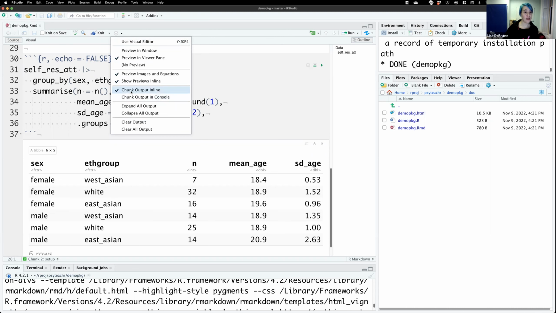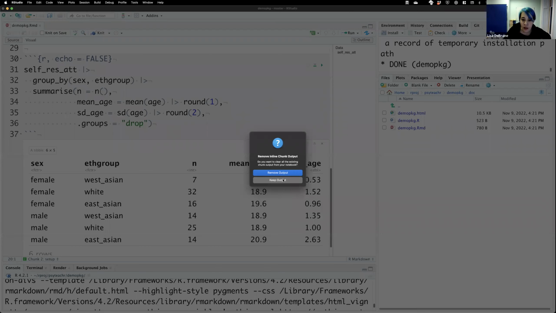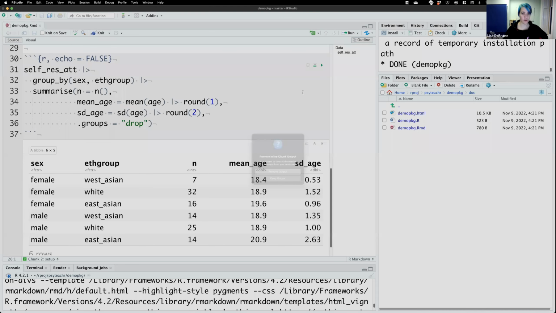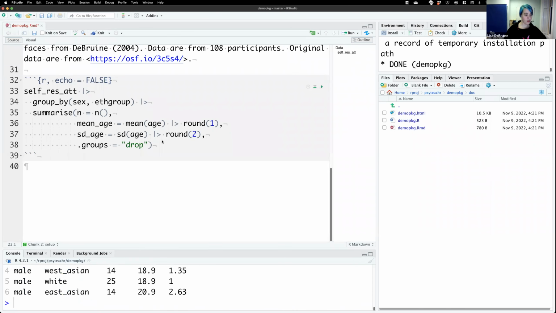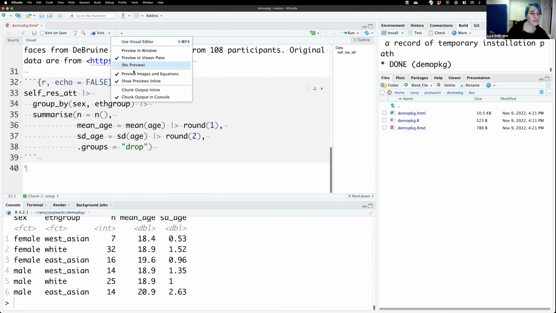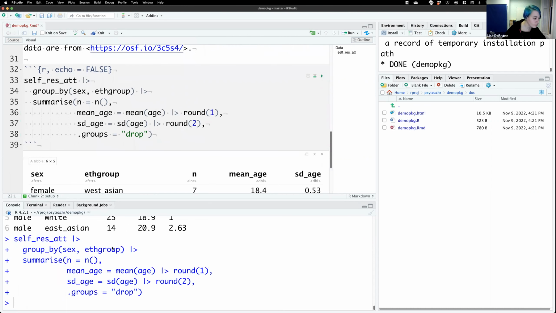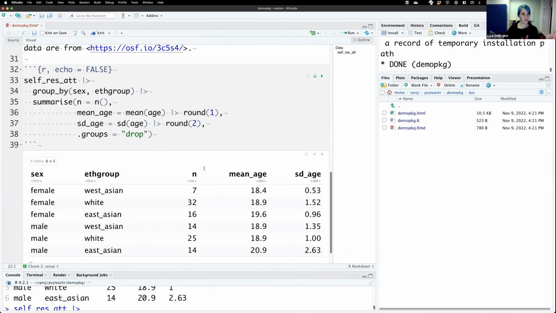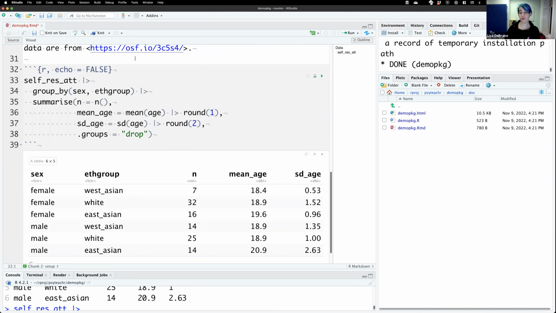There we go, chunk output inline versus in console. So we change it, then we can remove the output from here, and that goes away. And if I do this, it goes down here. I like it up here, but some people don't. Lisa Levinson says it's global if you change it here, and that is more convenient than going into the global options, I think. Thank you for letting me know.